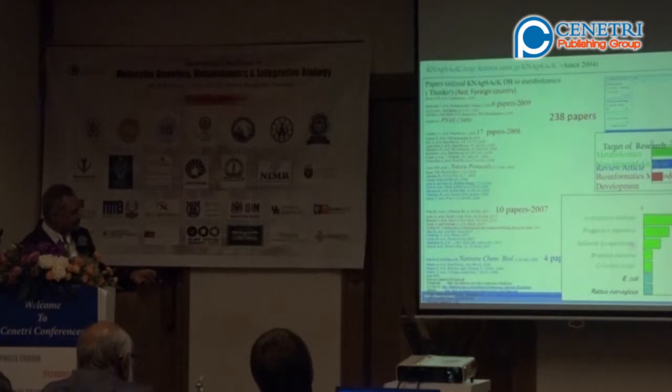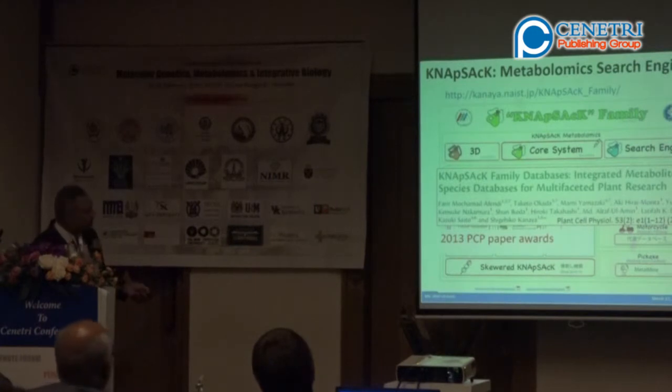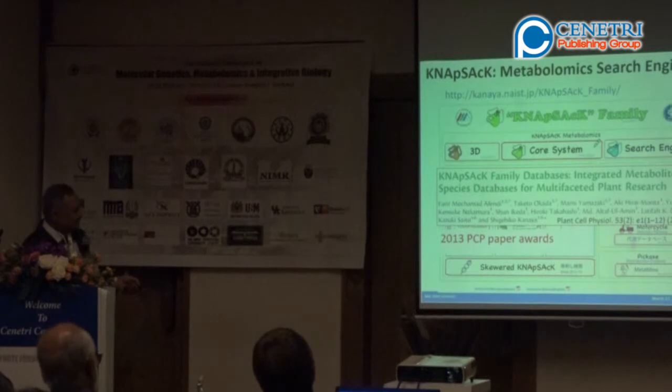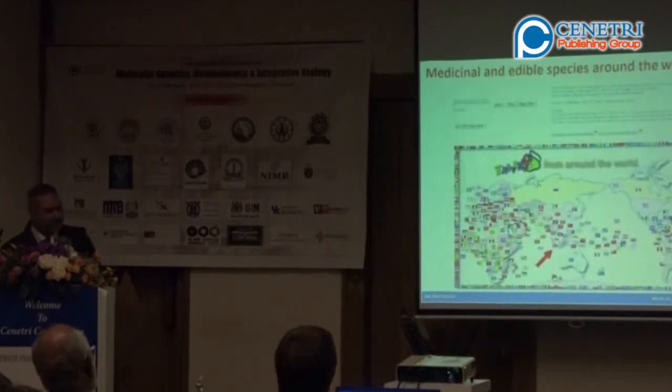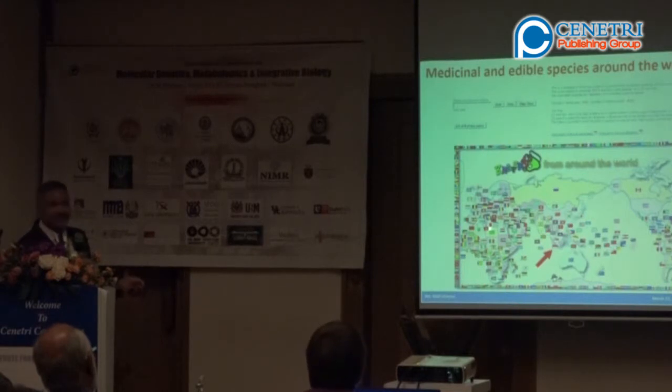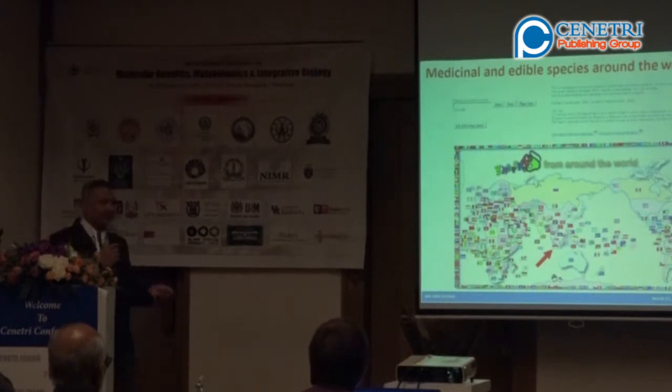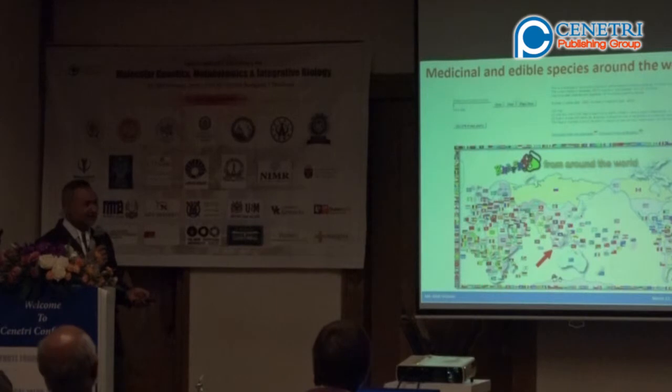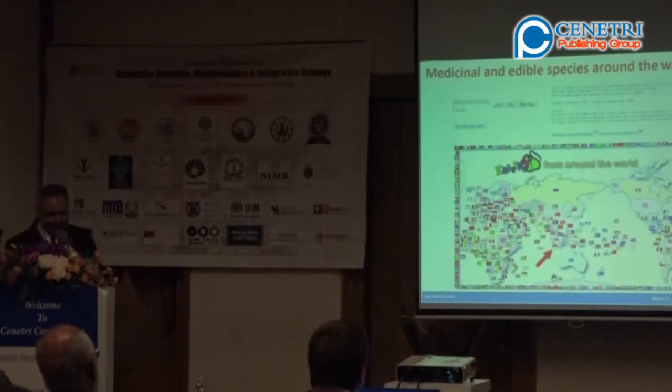Many research studies have been conducted using the KNApSAcK database, or have cited it. This is a slightly old statistic for many different types of organisms. We published a paper in 2013 based on our database, which was selected as the best paper of the Plant and Cell Physiology journal. Also, we accumulated information about edible and medicinal species around the world based on geographic locations. We are now analyzing this data, and we can explain many historical events like colonization and migration of people from Europe to North America, or westernization of Chinese, Japanese and Indian food styles. By analyzing such data, it is now currently under publication.